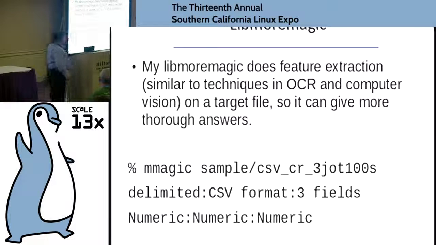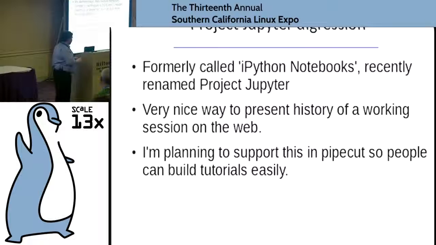At the moment, more magic is still rudimentary, and I'm not going to release the code just yet. I need to give it a wider variety of sample cases and make sure that it behaves correctly. I've just given it a few, looking for fixed length fields and delimited fields with whatever type of delimiter, because I wanted to handle things like password files with colons. So I've got to give it a wider variety of test cases and make sure that it's working well before I publish the code, because right now people would not be very excited by it. But that's in the works.